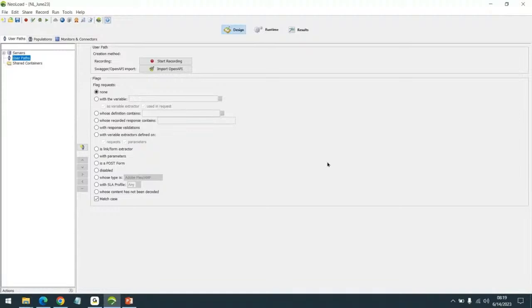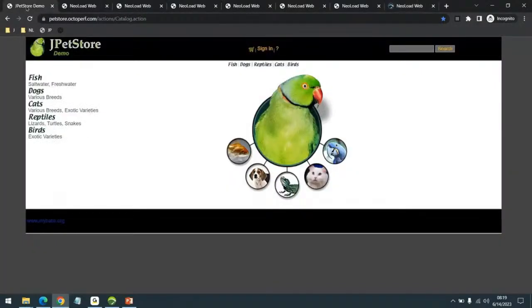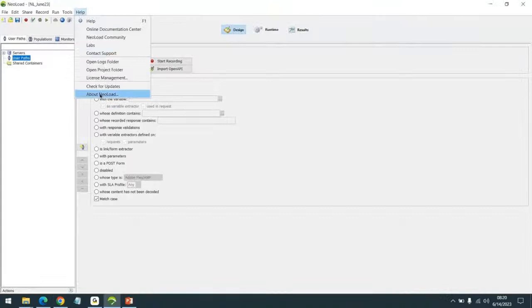So I'm going to demonstrate how we can record a script. Okay. So before I go and do the demonstration, I would like to show you the workflow. And I also would like to show you the current version.